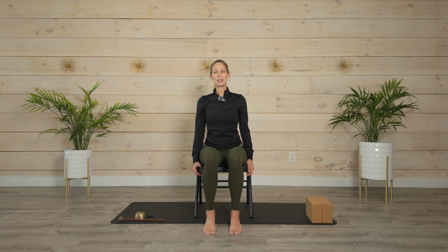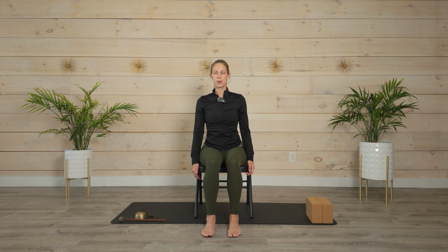Start to lower the heels, now lift the toes. If it's not comfortable to do both at the same time, maybe start with one foot and then the other. Rotating one foot and the other, and then maybe both come together. You might need to walk your feet a little bit further in front, and this might be a time that you'd put blocks or books underneath if your feet aren't fully touching the ground. All depends on the height of the chair that you're in.